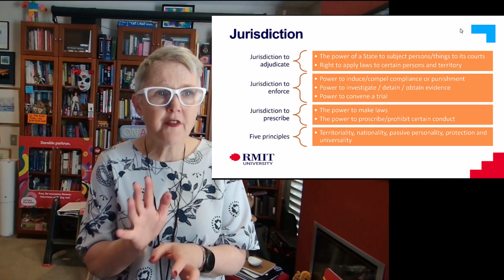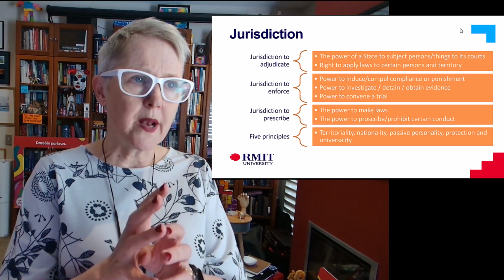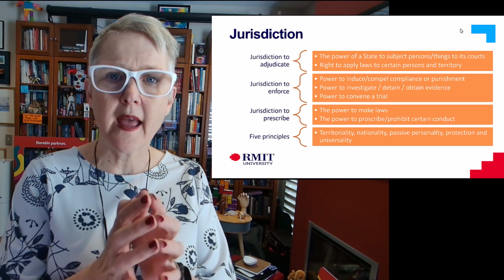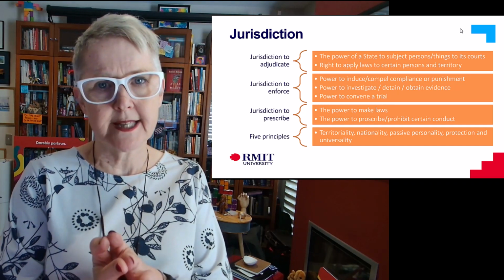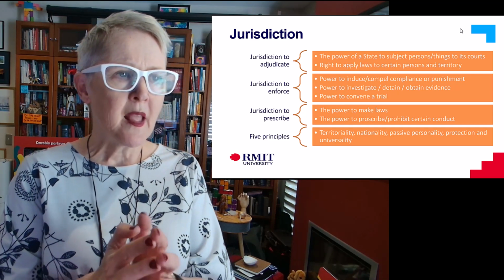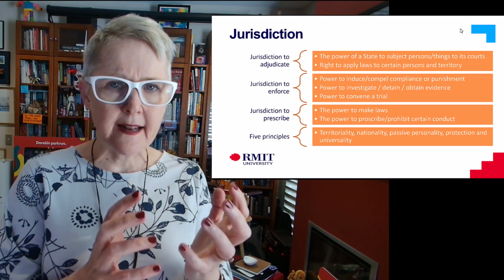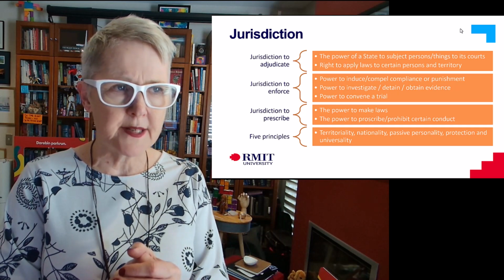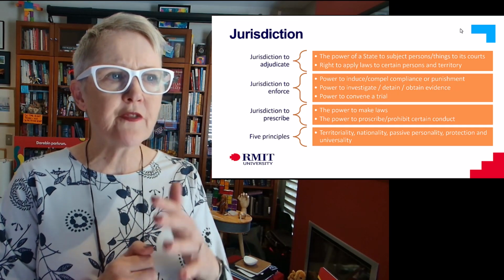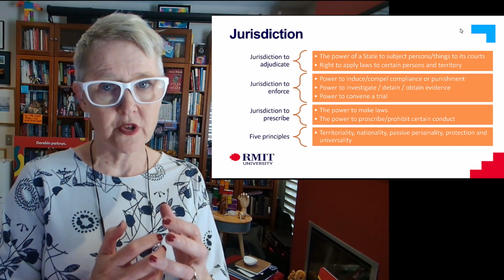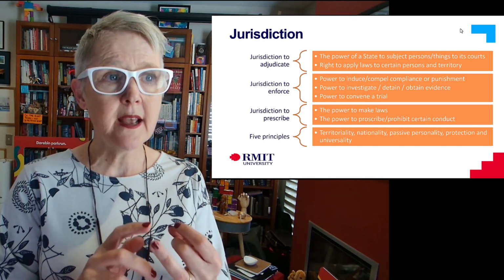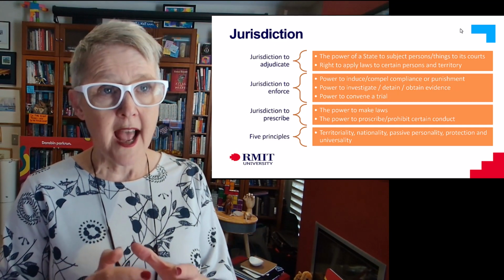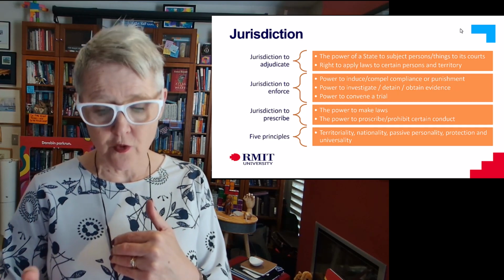Now, lastly, there are 5 important principles that you need to think about when it comes to working out whether or not a territory has or can demand jurisdiction over a certain type of matter. Some of them are more easy than others. So we'll talk about territoriality as a separate undertaking, and I'll come to that later. And then the next 4 are what are referred to as the extraterritorial principles. So nationality, passive personality, protection, and universality. And I'll come back to all of those in one of the other short lectures for this week.